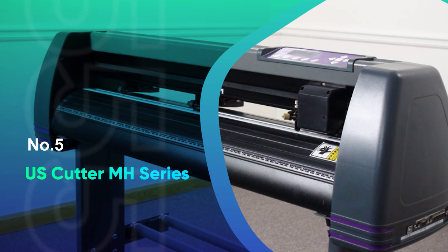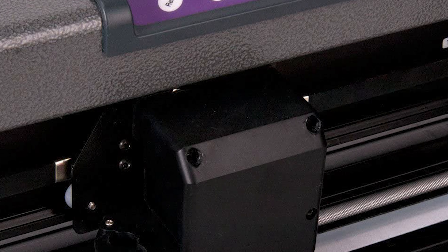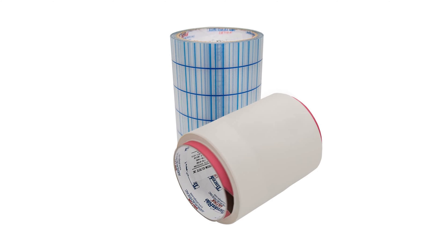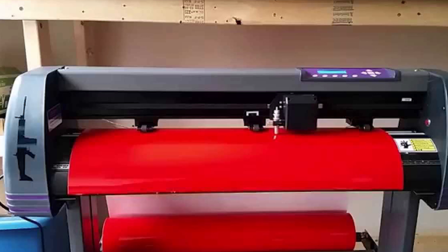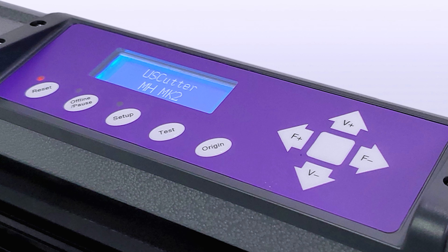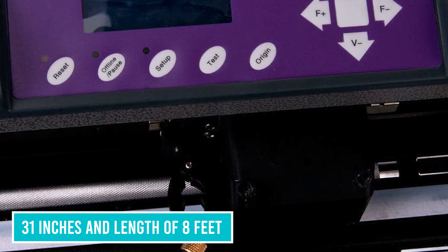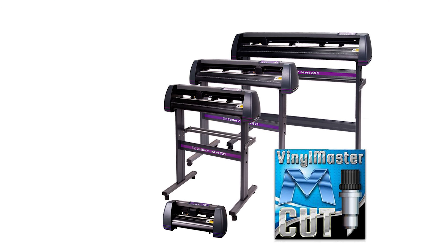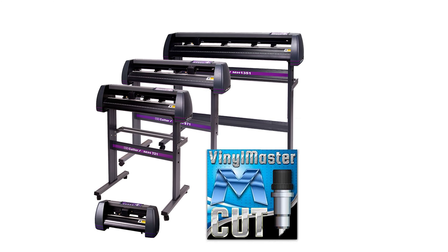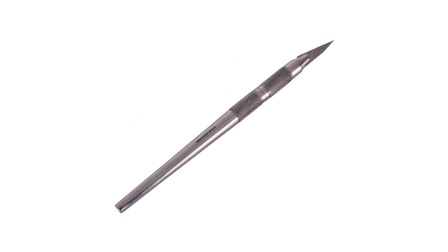Number 5, U.S. Cutter MH Series. The U.S. Cutter MH Series is a vinyl cutter that straddles the line between personal and commercial use. We think it's the best for serious hobbyists and small businesses working with vinyl signage. What makes this vinyl cutting machine so popular is the fact that it's so inexpensive compared to most desktop cutters, yet with a much larger capacity. The 34-inch edition can cut to a maximum width of around 31 inches and a length of 8 feet. While it works great on simple jobs, it doesn't quite have the memory or expertise to be particularly useful for complex and intricate designs. It's known to lose its mojo on long runs as well, so it's best to keep designs small and delivered gradually.